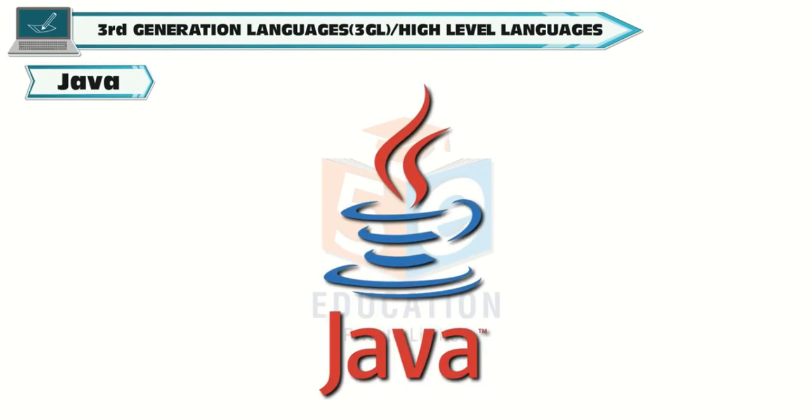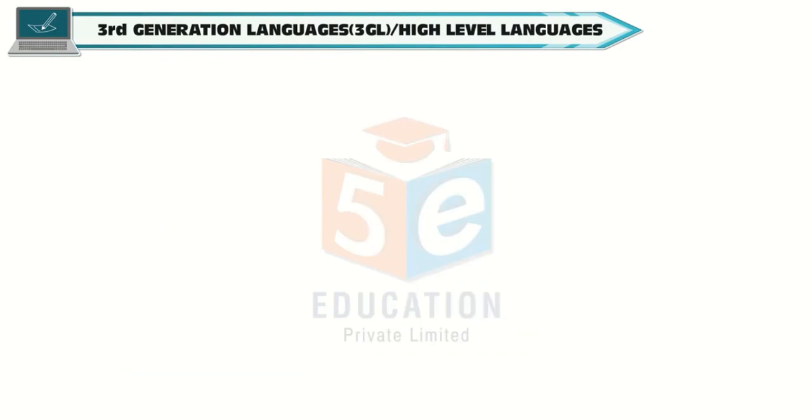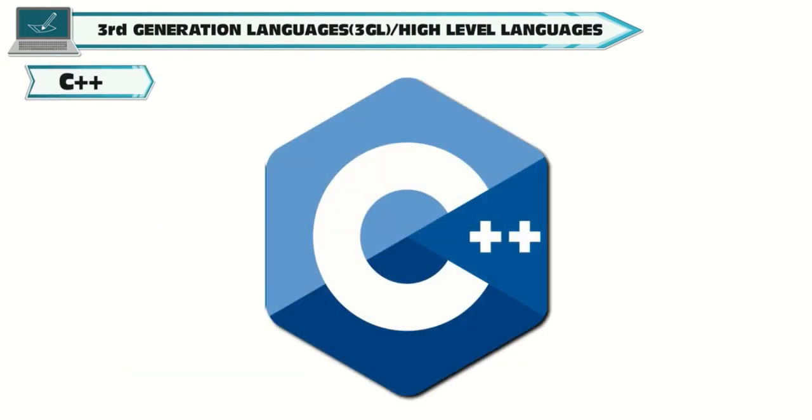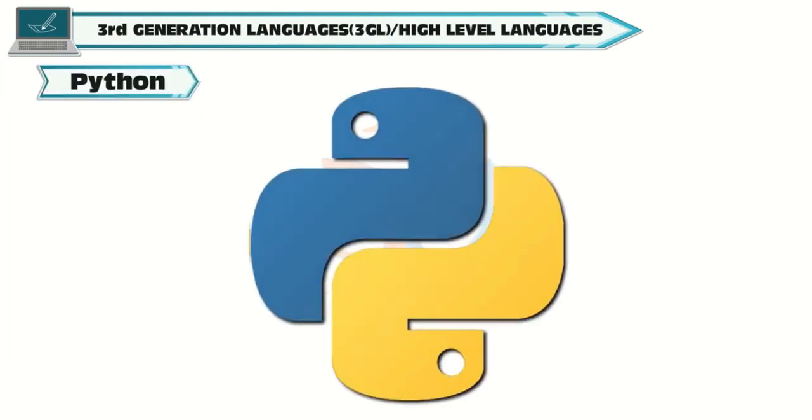Java. Java is an object-oriented programming language created by James Gosling in 1995. Java was widely used because of its platform independence. A Java program needs to be written once and it can run anywhere. C++ was created by Bjarne Stroustrup in Bell Laboratories in 1979. C++ is an upgraded and object-oriented version of the C programming language. This language was designed with the motive of making C more flexible and efficient.